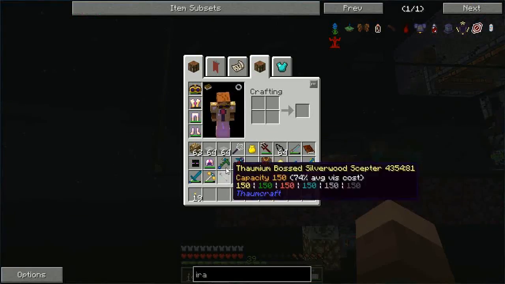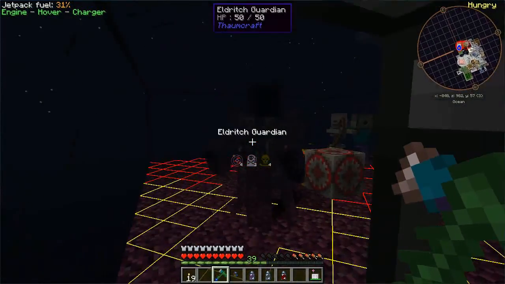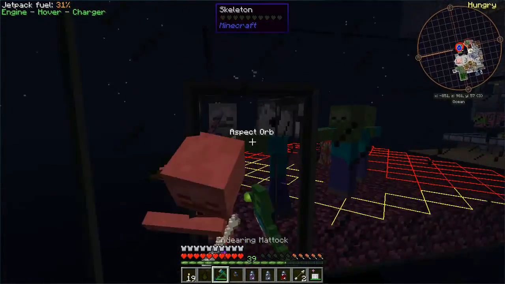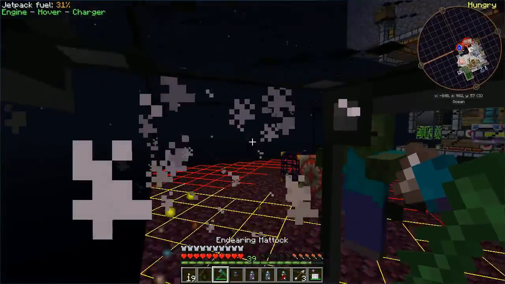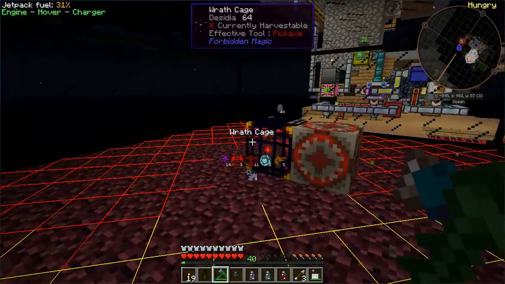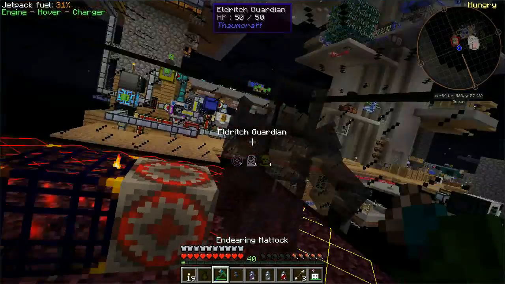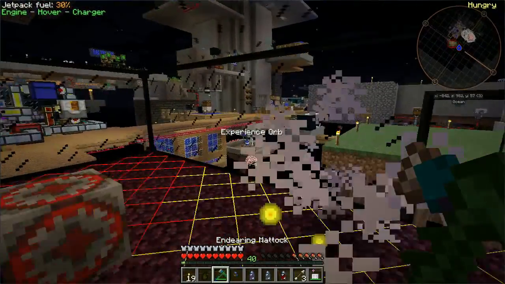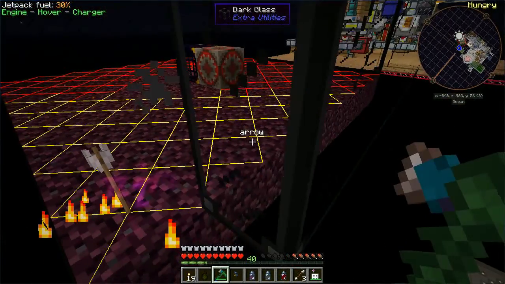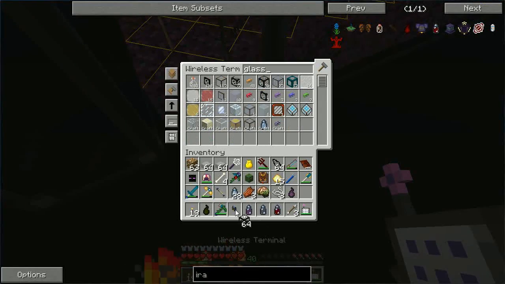And my problem is now things have spawned yet again. So let's clear, what have I got? Eldritch Guardian. Awesome, awesome, awesome. Alright, so if I could get these guys out. So, okay, we're up to 64 Decidia. Ooh, alright. We're spawning now. Alright, so let's seal this up. Wonderful. Okay, get some glass. Some dark glass.